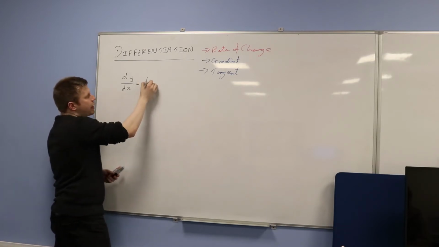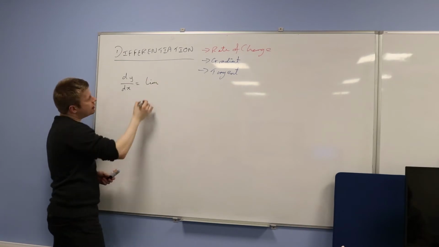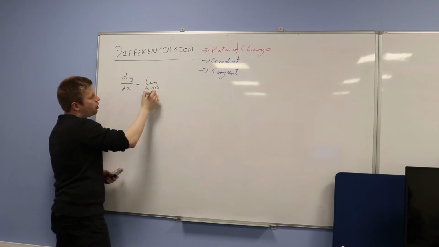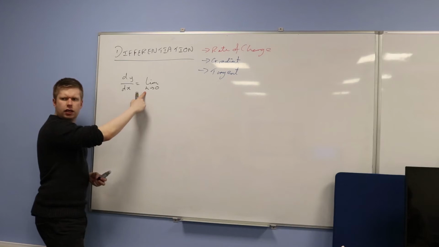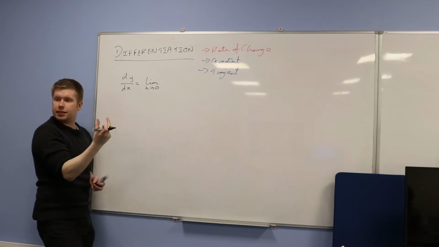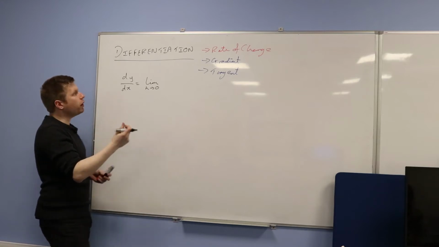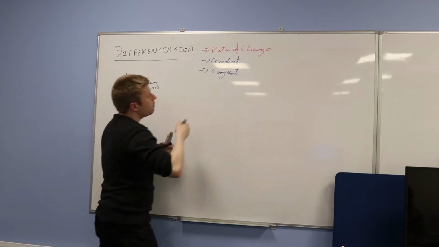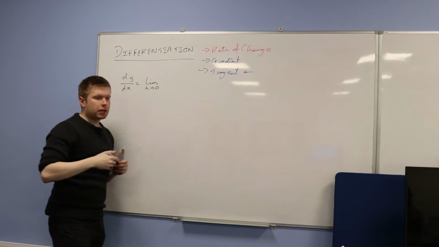But it was this weird thing. So I said, okay, it's the limit as some quantity approaches 0. Now, what is h? Can anybody remember? The distance between x. Good, yeah, it's the distance between my two coordinates. Because the point is, I'm dealing with tangents because I'm dealing with curves.